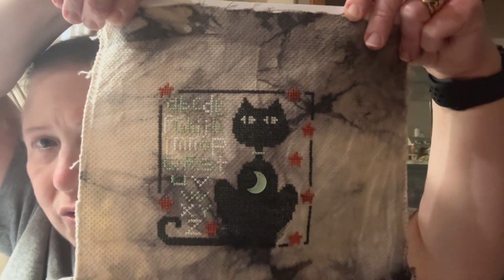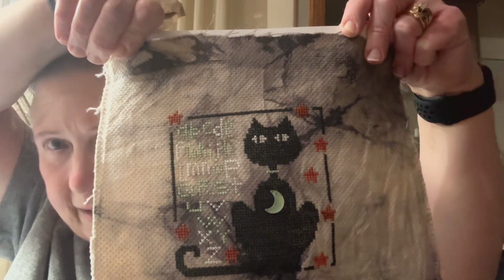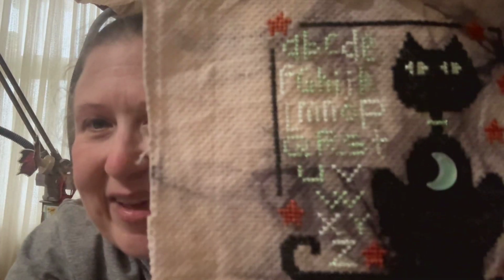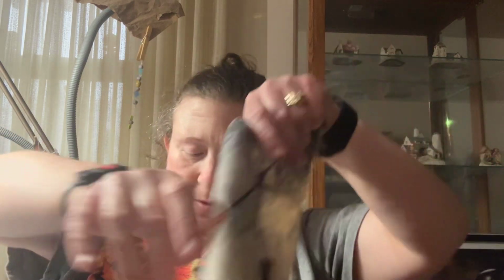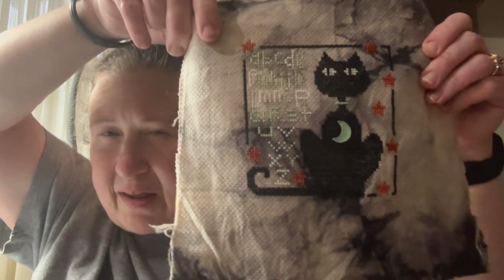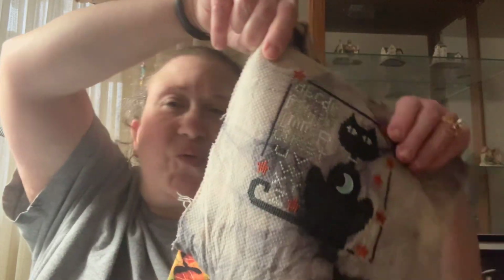And I used glow-in-the-dark sewing thread on top of the cross stitch. Let me see if I can put this under the light a little better so you can see how it glows in the dark. It doesn't take much. There we go. You can see it glowing now. Isn't that cute? I just love it. And this is the fabric I chose from Hobby Lobby that I'm going to use to make it a pin pillow. And I have some pretty velvet trim that I'm going to use for the trim.